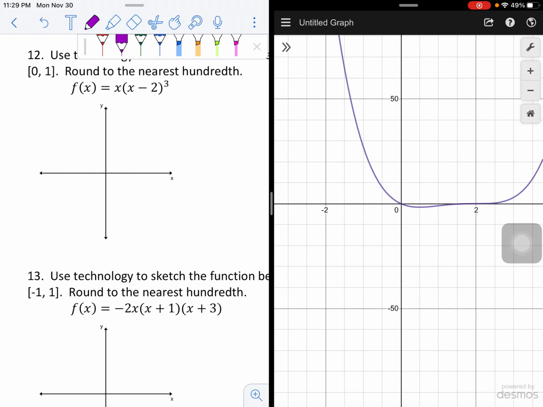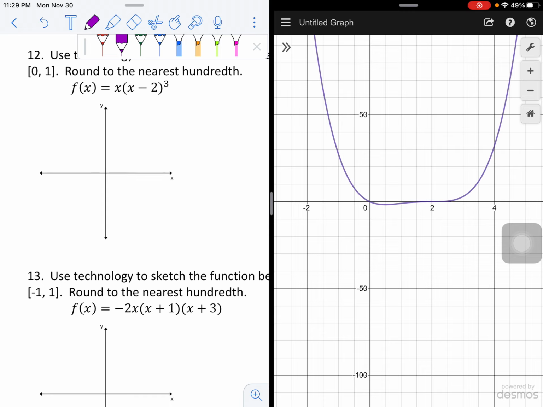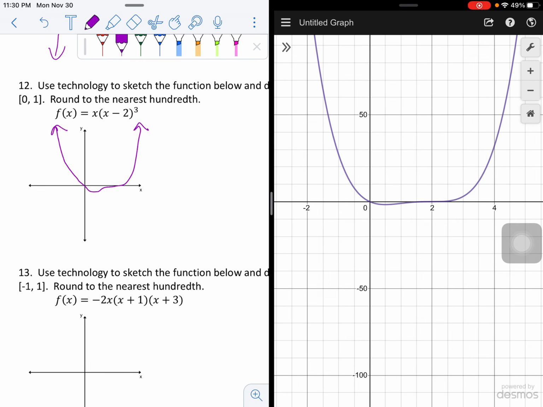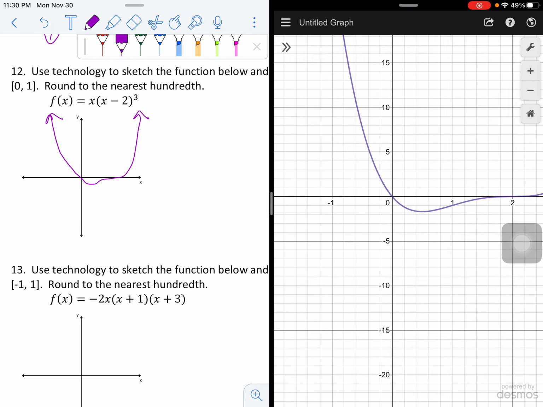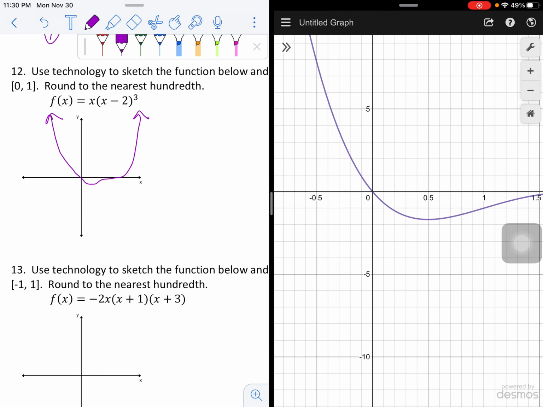Oh, one other quick thing. You are supposed to graph this, so I'm just doing a quick pinch out so I can actually see what this thing looks like. All right, so it's coming in here, a little bounce here. It's not perfect by any means. Oh, that's actually pretty bad looking. It's okay. All right, so I'm then going to zoom back in to see this low point.